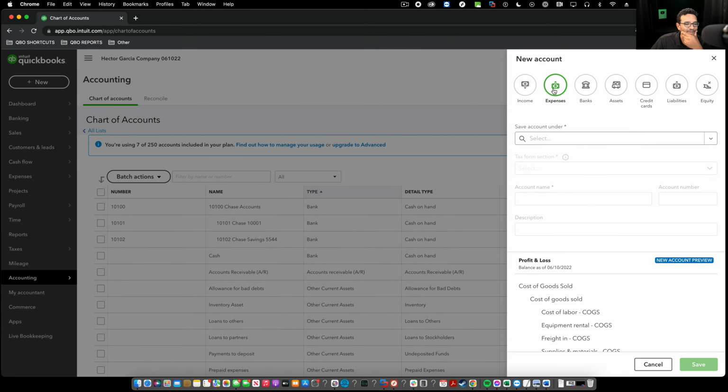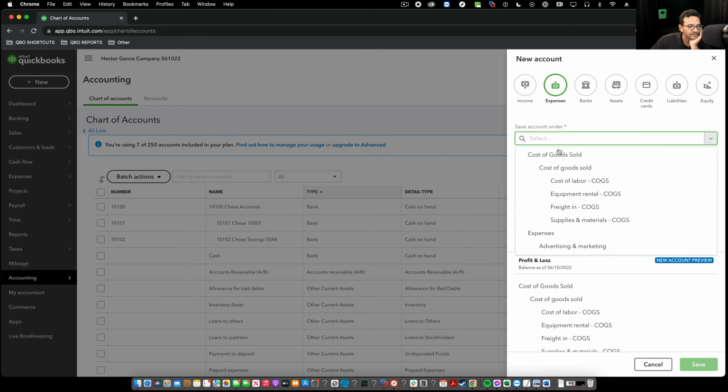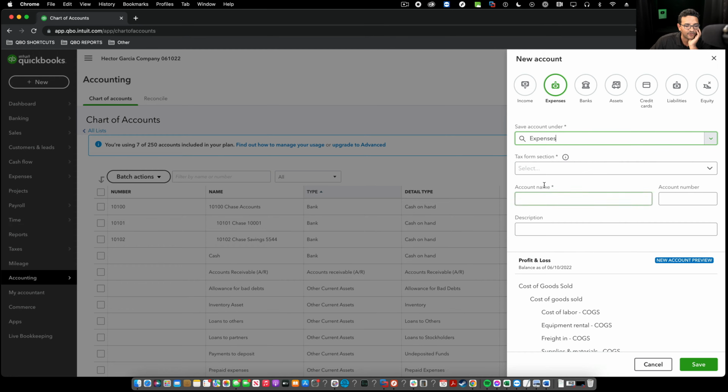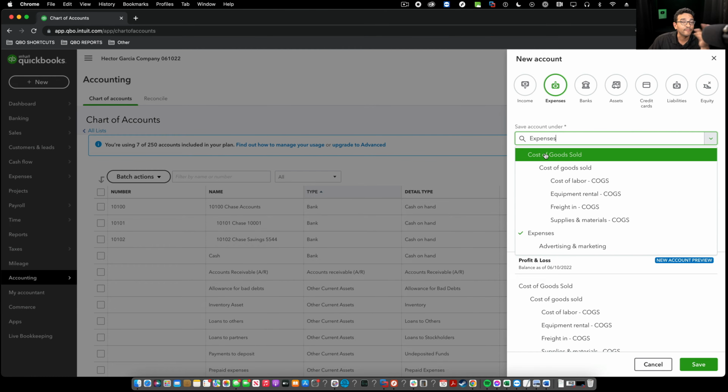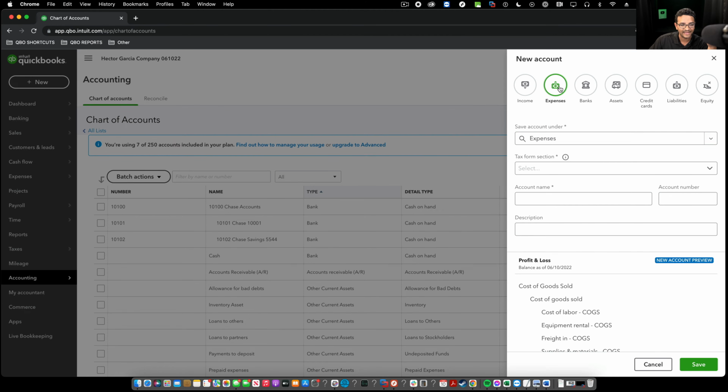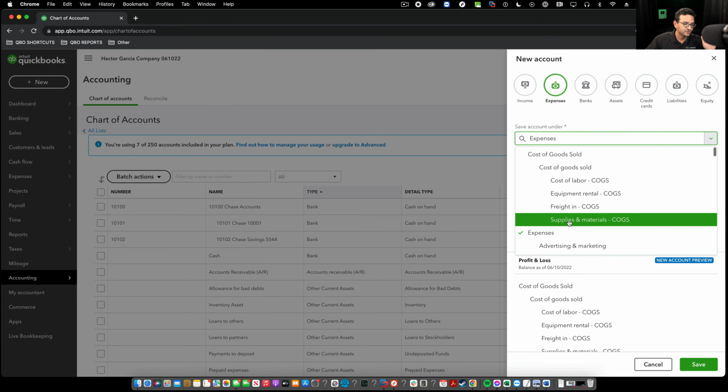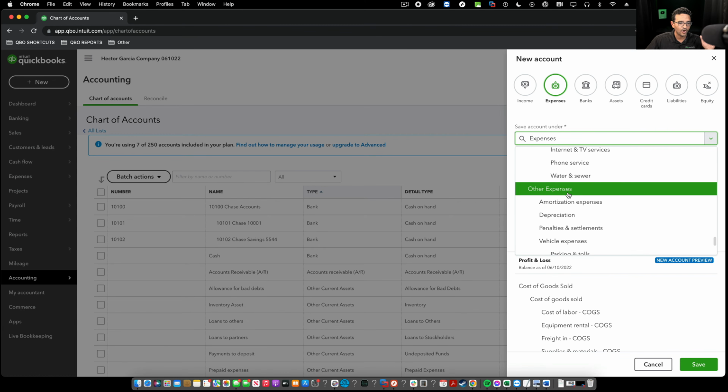Let's do expenses, which are a little bit more related to tax form issues. So let's go here, and we'll select expenses, general category. The other part about this is, for most people, when they select an account, they want to pick between three major categories: expenses, cost of goods sold, and other expenses.